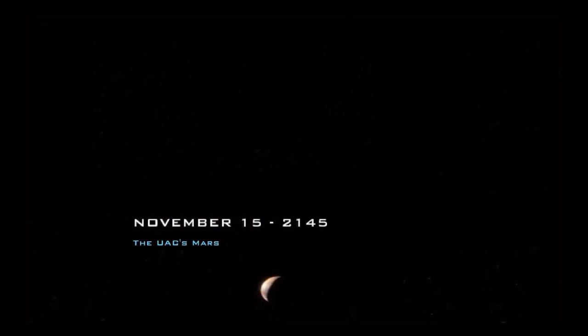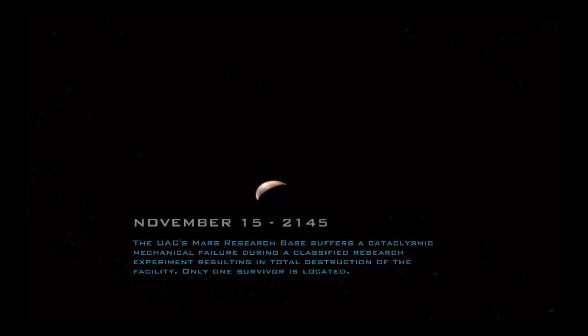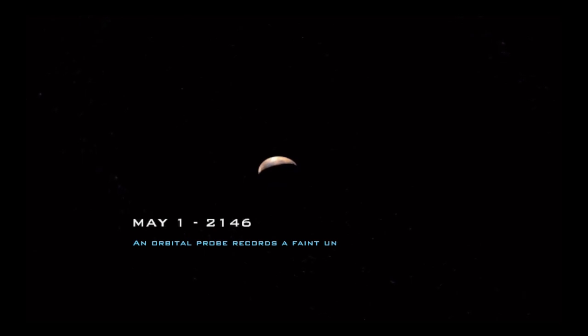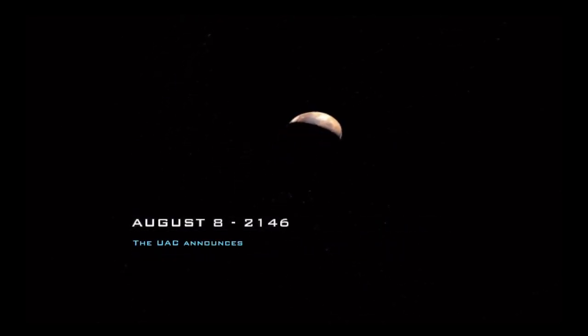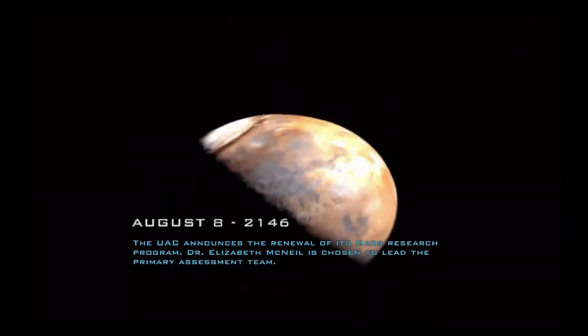November 15th, 2145. UAC Marines Mars Research Base suffers a cataclysmic mechanical failure during a classified research experiment, resulting in total destruction of the facility. Only one survivor is located. May 1st, 2146. An orbital probe records a faint identified signal broadcast from the abandoned Mars Site 1 complex. August 8th, 2146. The UAC announced the renewal of the Mars Research Program. Dr. Elizabeth McNeil is chosen to lead the Primal Assessment Team.